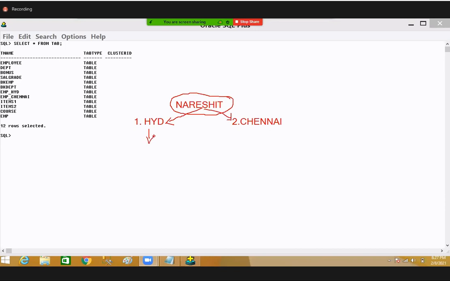This organization has two branches in India, for example, Hyderabad and Chennai. In Hyderabad, the employees who are working there, that employee data I need to store. For storing purposes, I'm preparing one table. In the same way, for the Chennai location, the employee data I want to store.